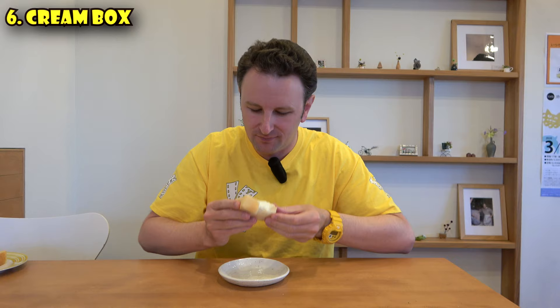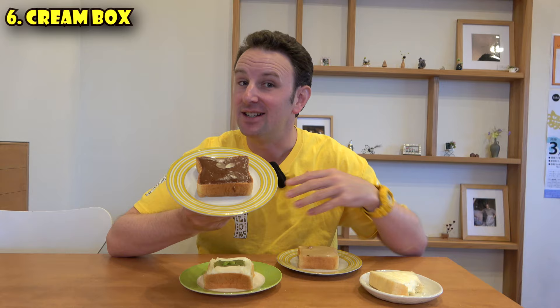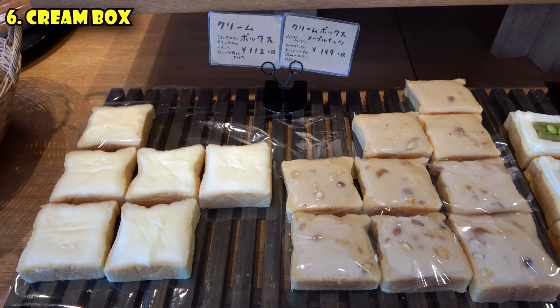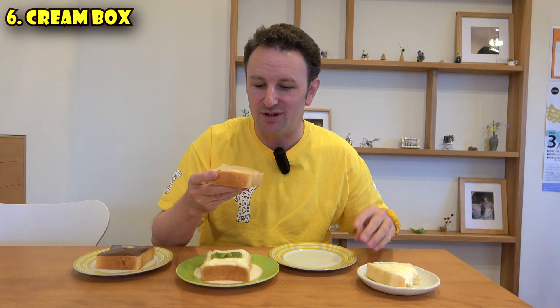This is the original. There are special ones you can get at different bakeries for different seasons. The bakery we were at today had three seasonal varieties: chestnut and maple, edamame with cream, and a chocolate one — a special for Valentine's Day with a heart on it. The bakeries in the region will have different special flavors throughout the year. They're fairly inexpensive — between 100 and 200 yen.